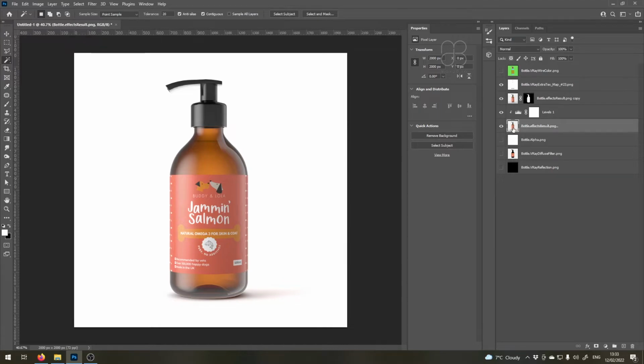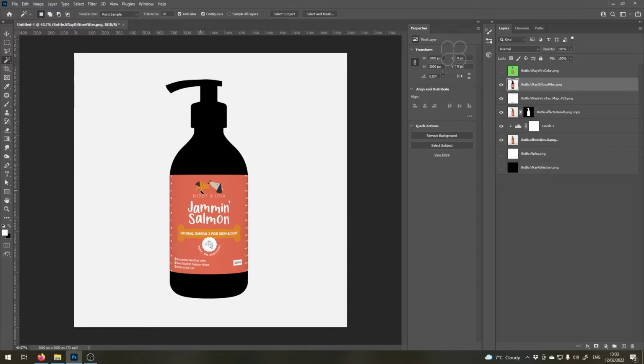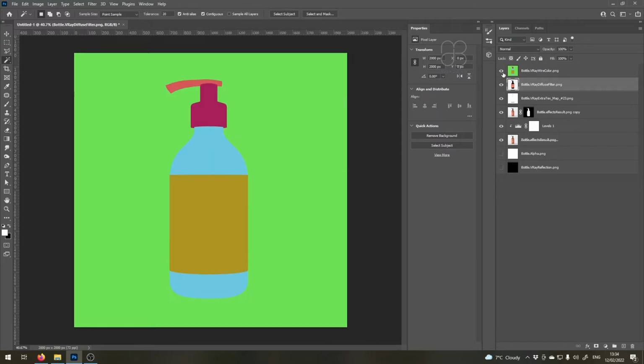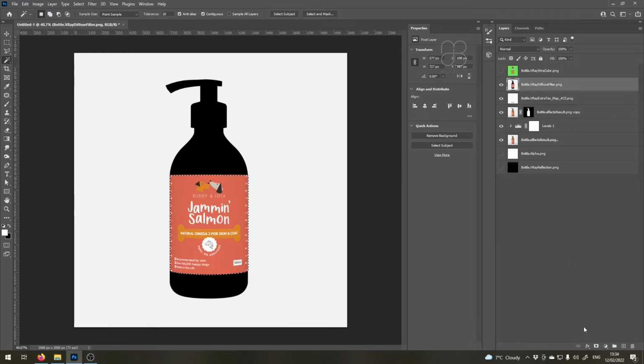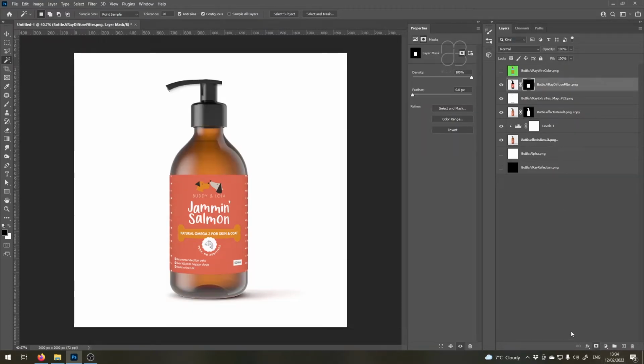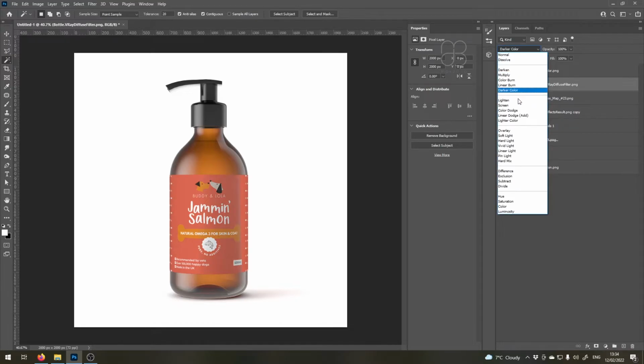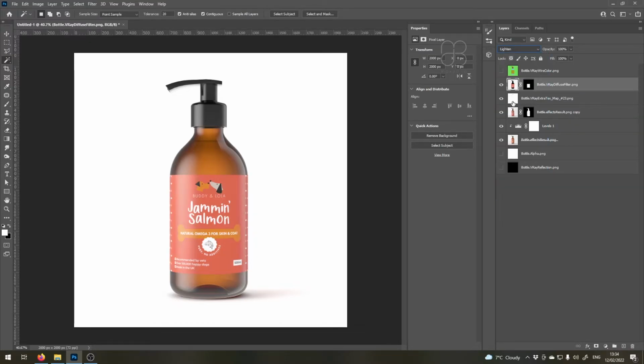Yes, this looks nice. And, on top of this, I will put the diffuse filter, which contains just the plain colors of our bottle. Let's just use this layer to enhance the colors on the label. I'll make this layer visible, and, with the magic wand again, I will click on the label. Let's apply this selection as a mask here. Let's blend this layer something like screen, or lighten. Yes. This layer basically gets rid of this darkness in the label here, as you can see. I think it's a bit too strong, so maybe I'll set its opacity to 50%. Okay, that looks very nice.